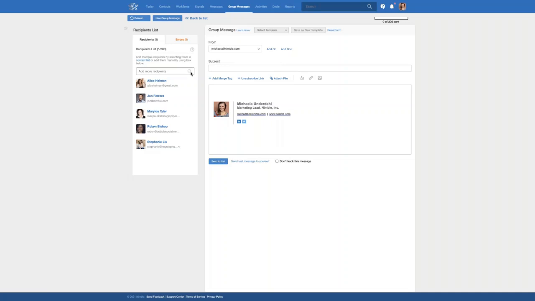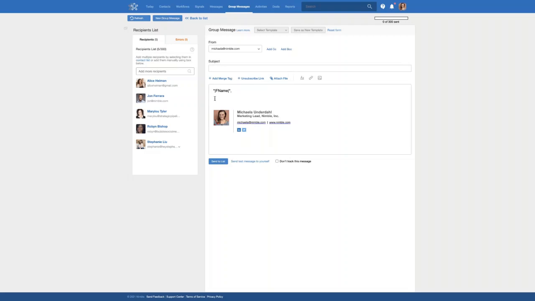So then you can really slice your database down in smaller groups and then really target or personalize what you're saying in the message. So it really looks to the people on the other end as you taking the time to send them a one-on-one Outlook or Gmail message.